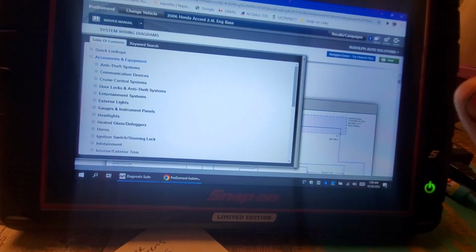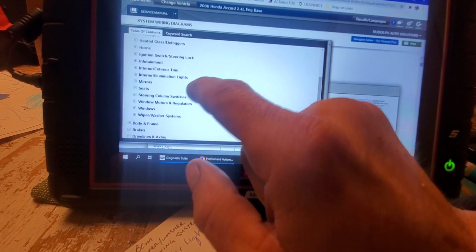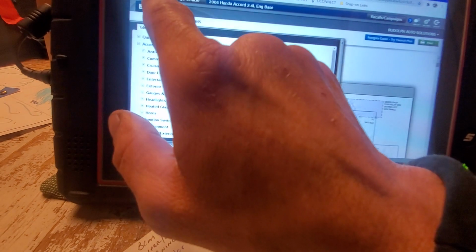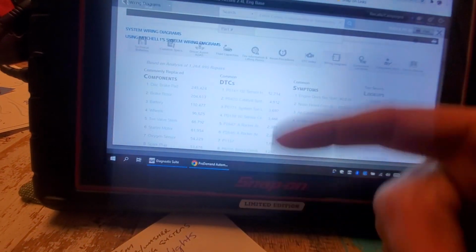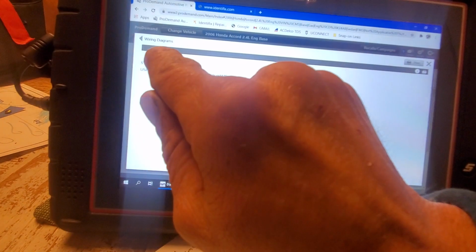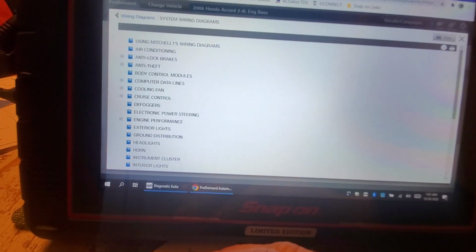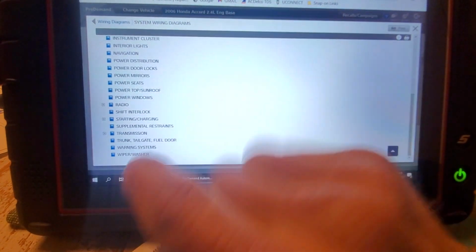I could do that one of several ways. Usually, what I do is I go right to a wiring diagram. So I would just come in here, and on Mitchell, they give you a hyperlink right here, wiring diagrams, okay? Now, this video might get a little lengthy, and that's because I want to make sure I cover everything for him, and because there's more to this than what meets the eye.